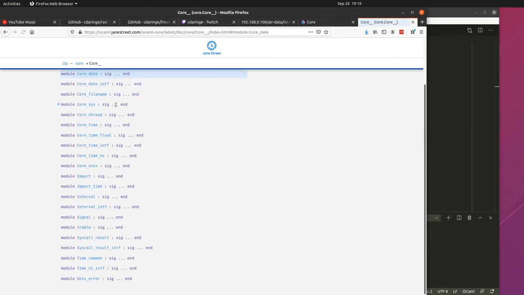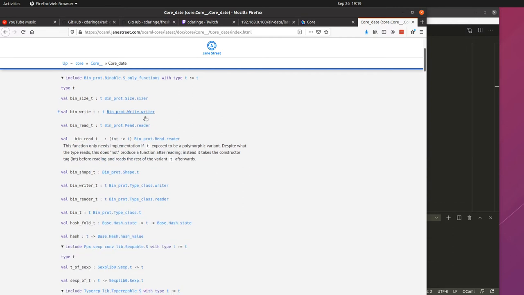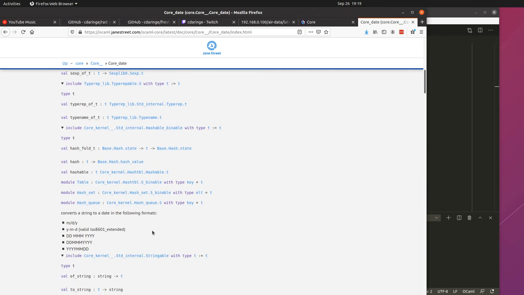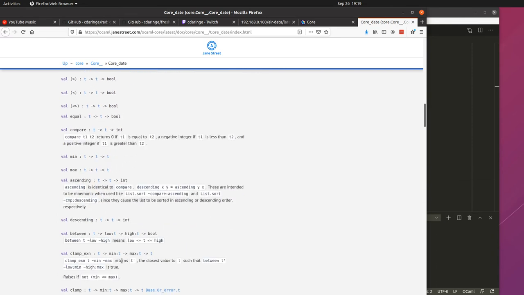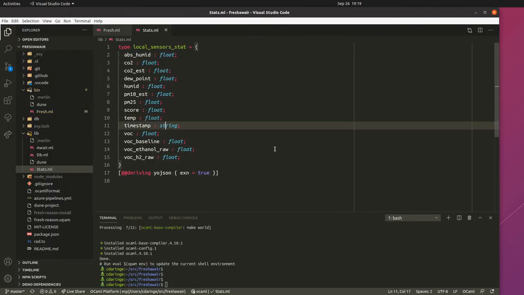Date! There it is! Son of a gun. Core date. So they have a friggin' date type. That's pretty cool. Oh boy, I'm not smart enough to know how to serialize it and deserialize it. Yeah, that would be cool. But, I don't know, let's just see what happens. Like, is this even the right thing to do? Core.date? Come on, man. Work with me here.